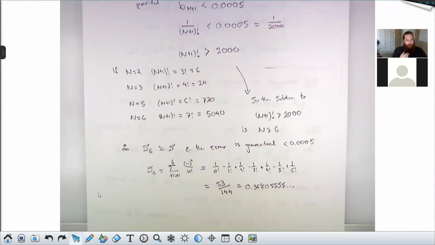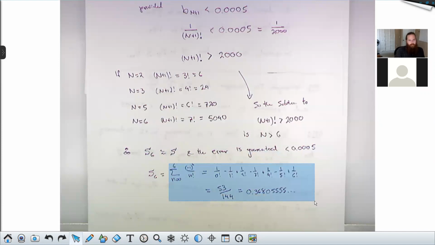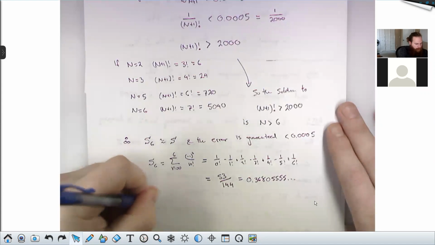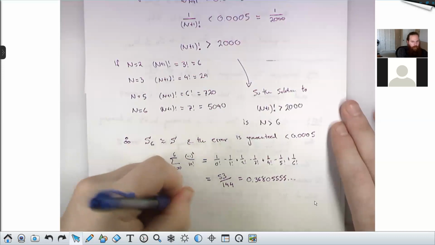All right. So I can approximate the full infinite series using the sixth partial sum and be confident that when I do that, the error is less than 0.0005. S6, the sixth partial sum, is the sum from 0 to 6. That's this, which has this decimal expansion. And the full value of S, again, I know this from some work with power series, and I'll show you that after exam 2, is 1 over E.